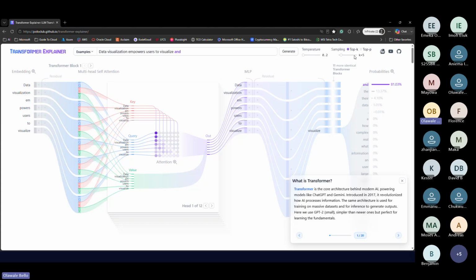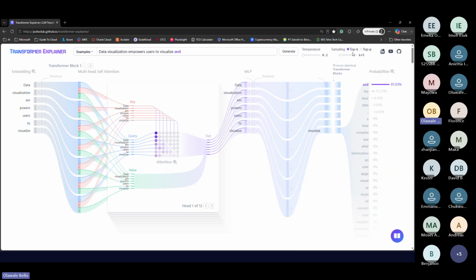Okay, the top K also determine the multiple choice available for AI to choose. The top K now is set to 5. See, it's like when a student is writing an exam and it is given a question, an option that he can choose from. Top K is the kind of option that's available to AI to choose from. Because it's 5, that is why you can see, if you look here, 1, 2, this one has some percentage applied to it. This one also has some percentage, this one has some percentage, and this one, and this one. From here down, there's no more with any percentage again, because it's set to 5.